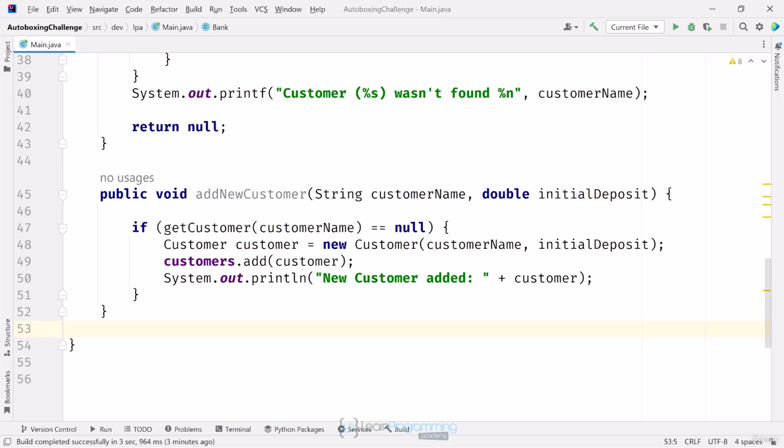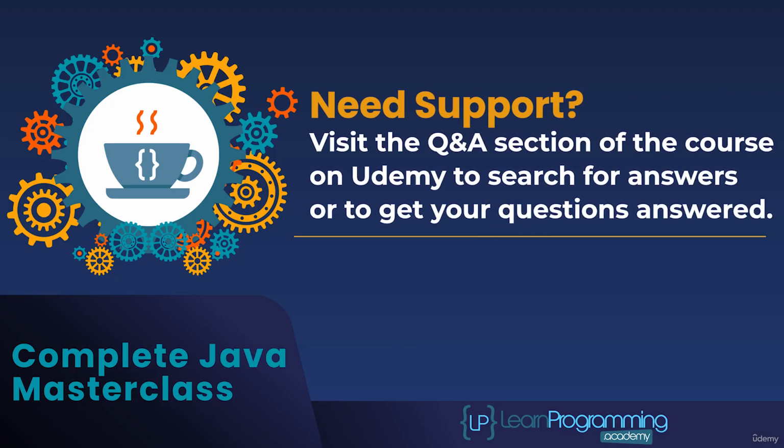At this point, we have a bank class, which we can use to add customers, and a customer record to add transactions. Let's end this video here. In the next video, I'll pick up from here and create an instance of a bank, add a customer, and finish the rest of the bank's methods. I will see you in that next video.